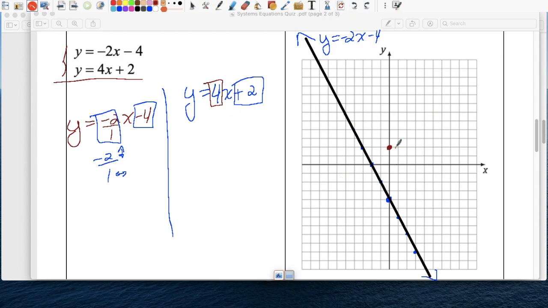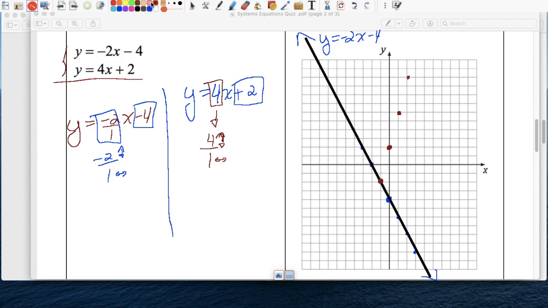And we have 1 point. We need a few more points, just one more. So the slope, let me bring that down here. It's 4, and we're going to put it over 1. So when you count up and down, you're going to do 4 units, and when you count left and right, you're going to do 1 unit. So let's count. 1, 2, 3, 4, and we're going to go right 1, because if we go left and connect the dots, the line is going to go down, and we don't want that. We actually want the line to go up because it's positive. So 1, 2, 3, 4, 1 to the right, 1, 2, 3, 4, 1 to the right. Then 1, 2, 3, 4, and we have, look, right there.